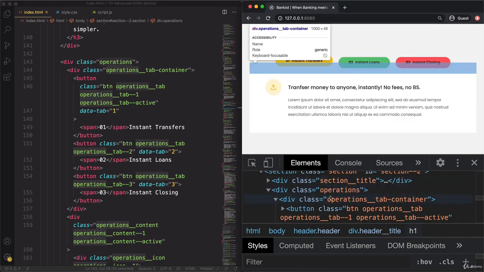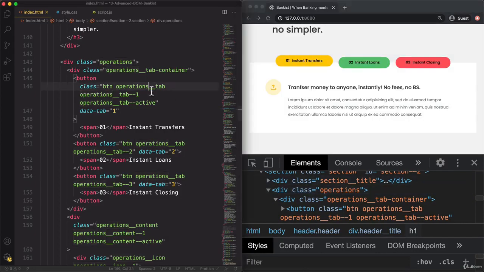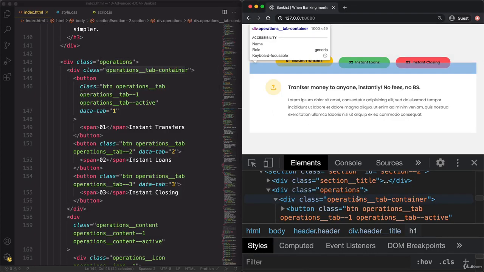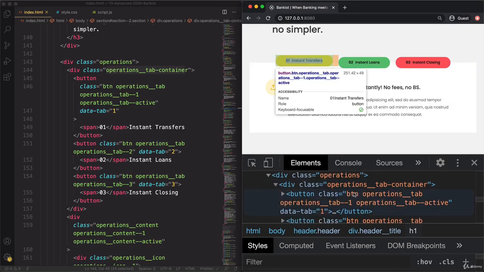And you can also see that here on the page. Then we have the tab container, basically. So that's this element. And so you can also see it here again, and it's the element which will contain the three tabs. And so each tab is itself a button, and it has this class of operations tab.